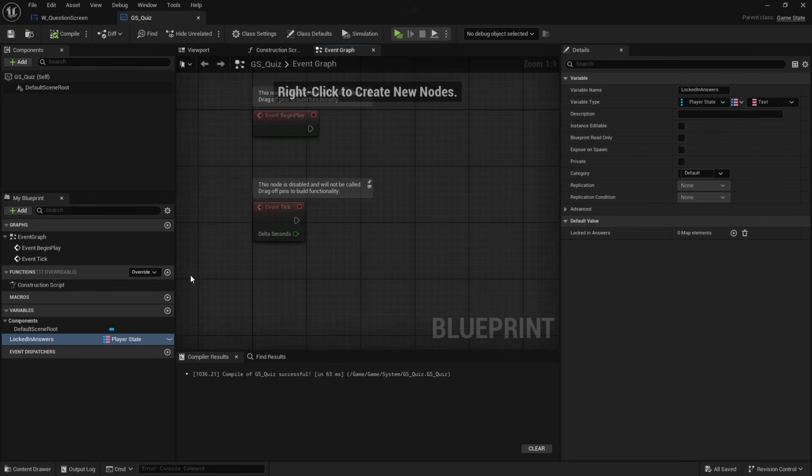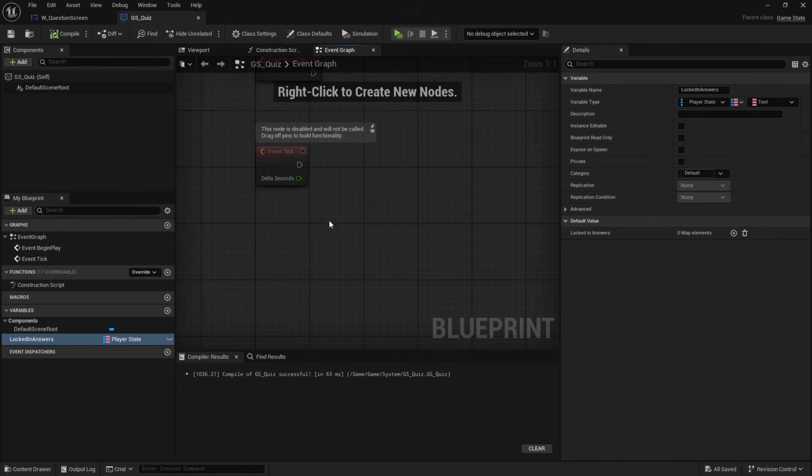So now I want to send a function over to the game state from the client side of things. They'll do that. But more importantly, I want to tell the game mode to replicate this across. Now, the problem with replicating a map is that you can't easily do that. You can't just say, hey, replicate. Instead, we have to replicate the actual event of putting stuff into this thing and reading it out.